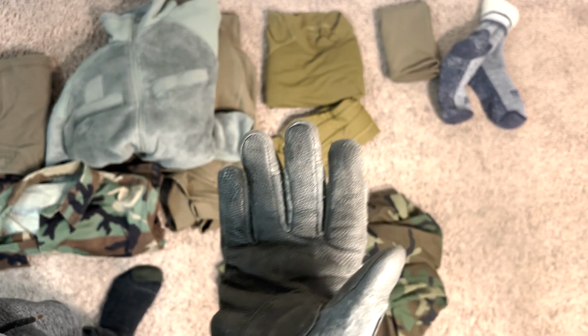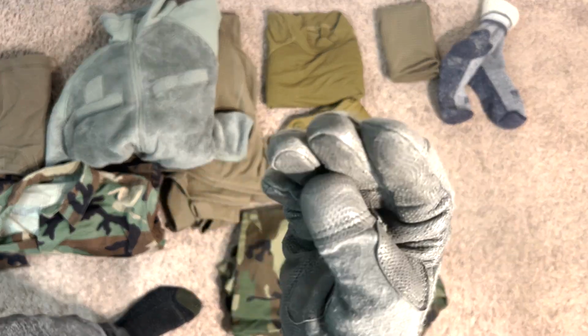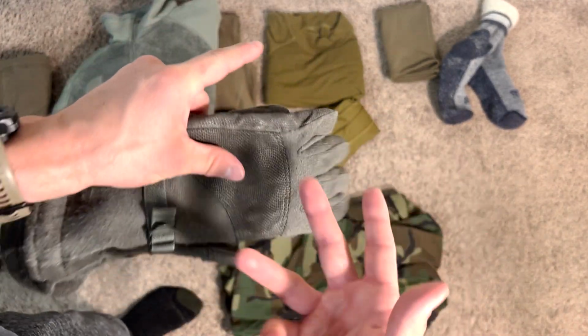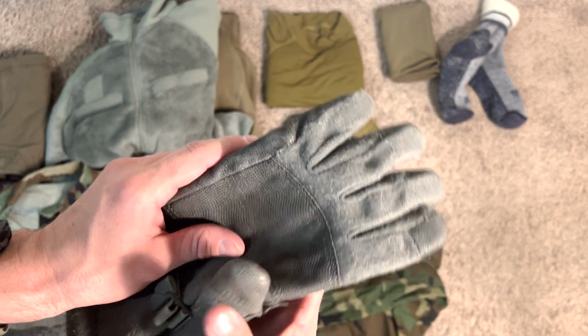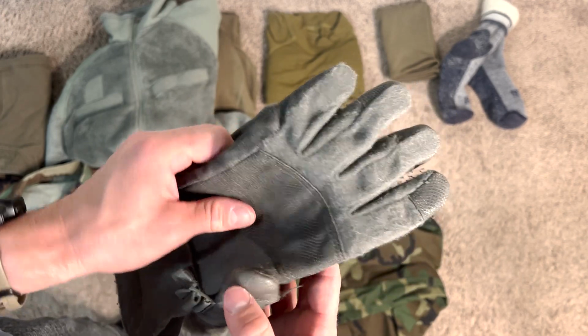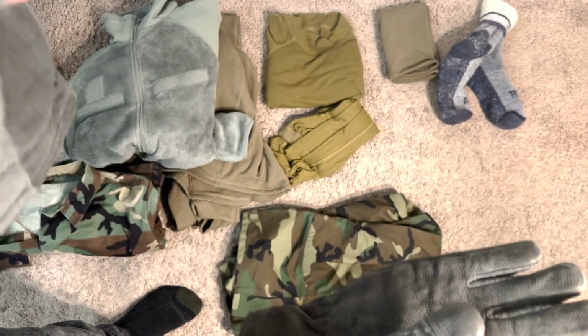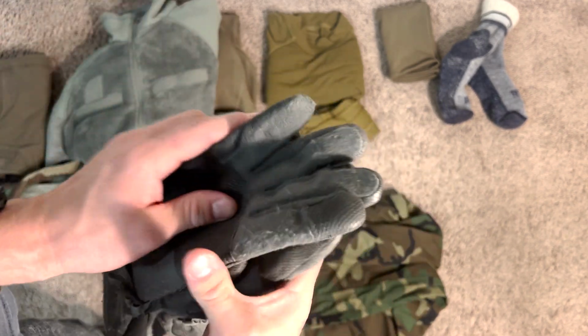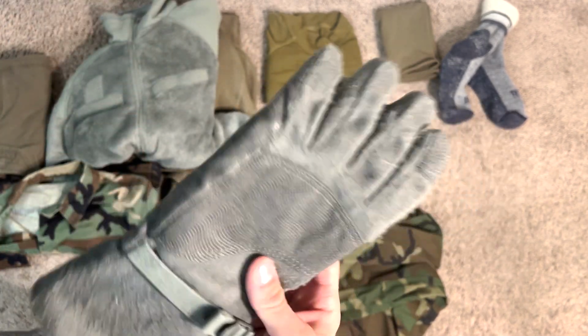The one thing I will say is that it doesn't warm up super quickly. So there were many times where I took off my gloves and I was trying to tie a rope or something, and my hands got very cold afterwards. I had to stick them back in the gloves and really walk around or move my hands to get the blood circulating and flowing back into these.